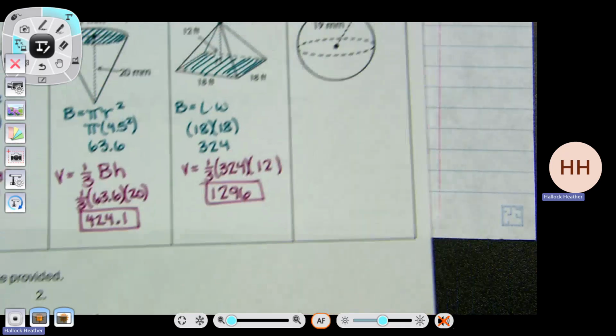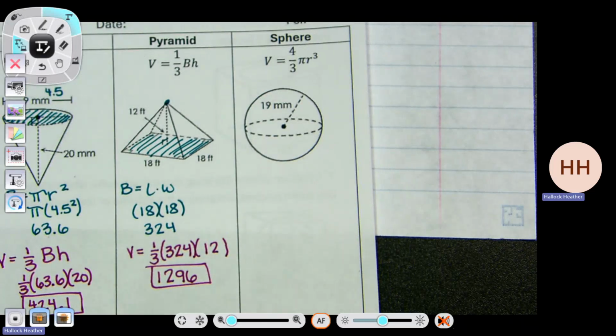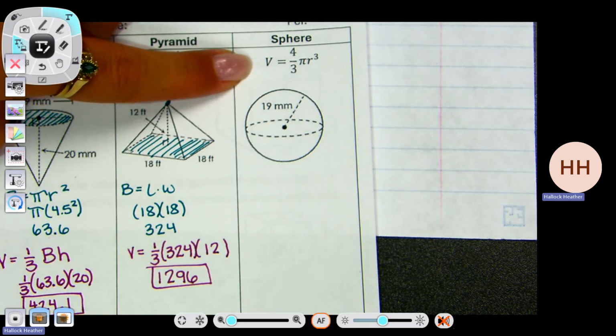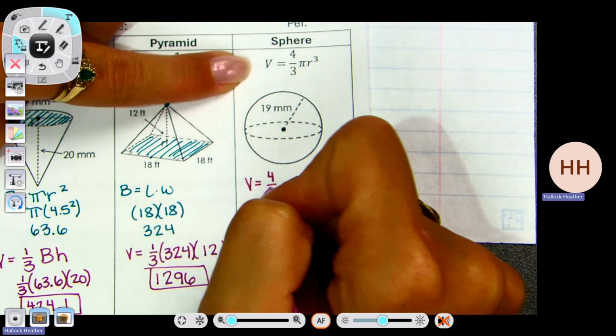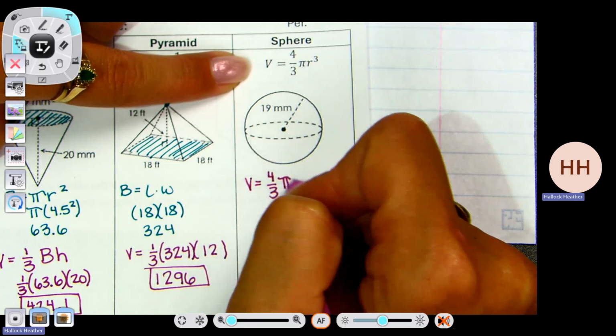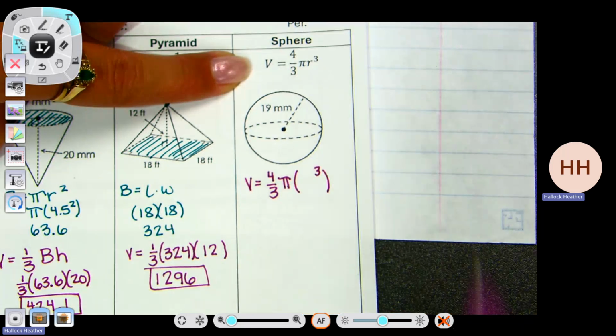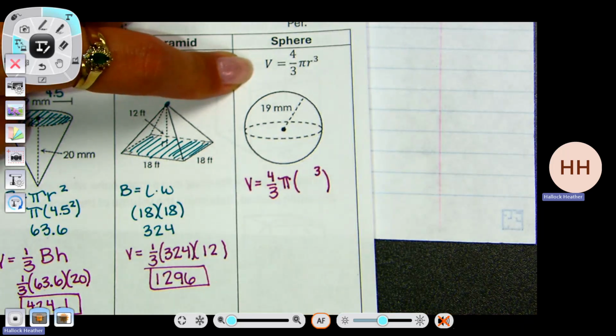Let's go to our last shape. The last shape is a sphere. This doesn't have a big B. Why? Because the sphere doesn't have a base. If you're talking about a soccer ball, its base is technically a single point. So there is no big B because there is no base to find the area of. We just have to plug in the numbers to this formula and solve, which is very nice. We don't have to use two formulas. The only thing that's ugly that people get tripped up on is that the power is a 3 and not a 2 anymore.